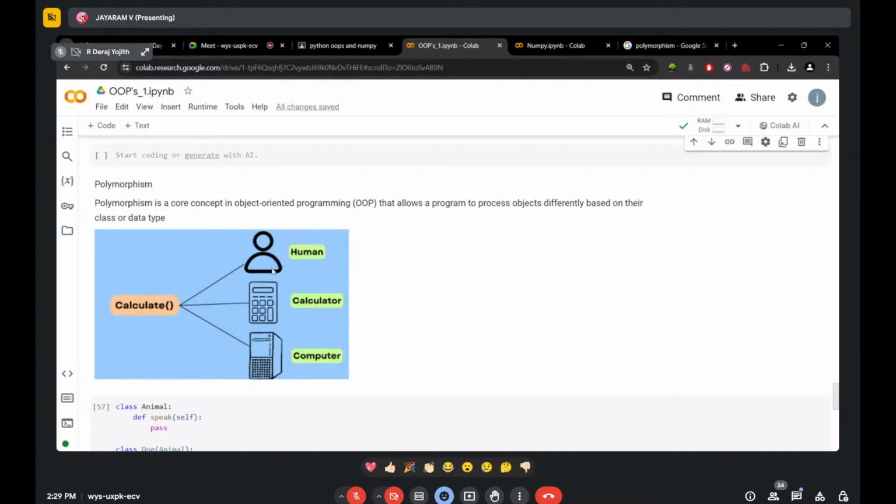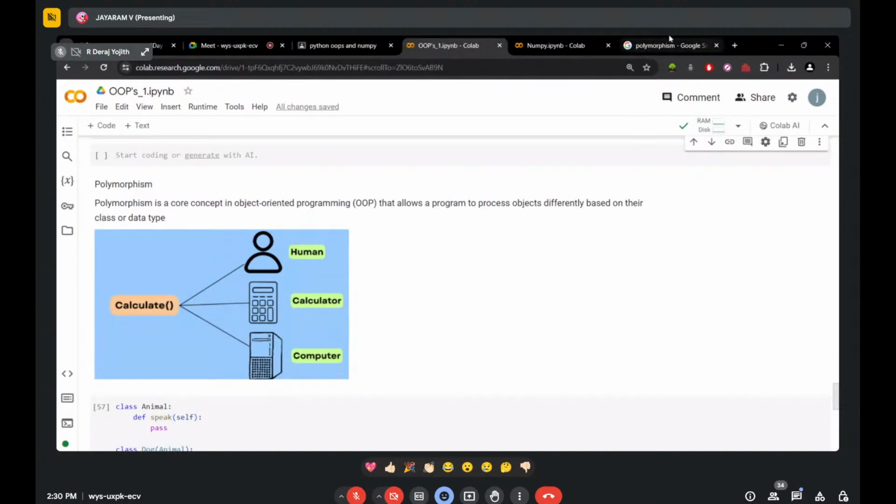A human can use this calculate method to make some calculations, right? 5 plus 5 is equal to 10. A calculator can also use this method to give a result of 5 plus 5 is equal to 10. Computers can also use this method to give a result of 5 plus 5 is equal to 10. Right. So polymorphism is basically like the same method can take different forms to give outputs.